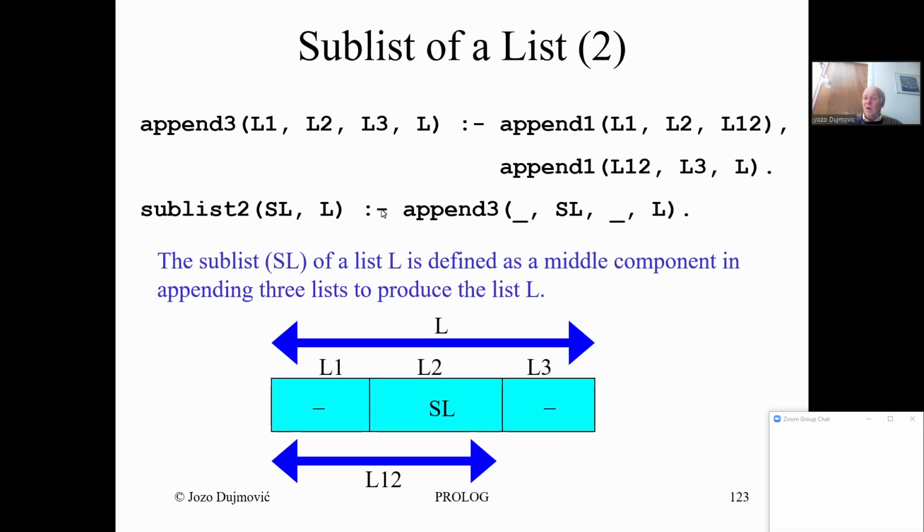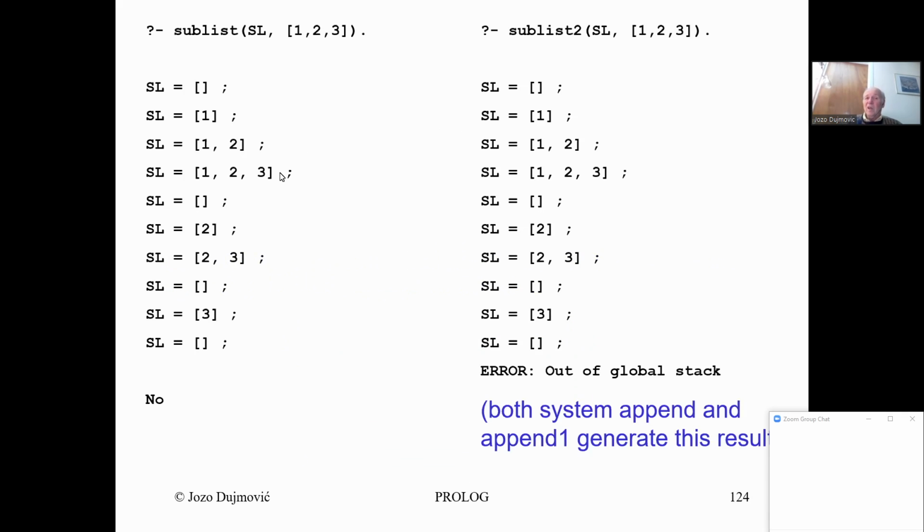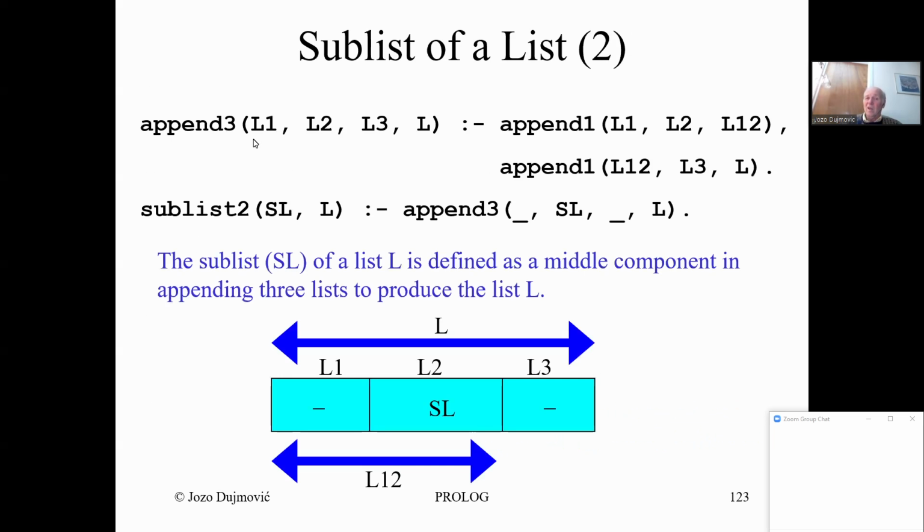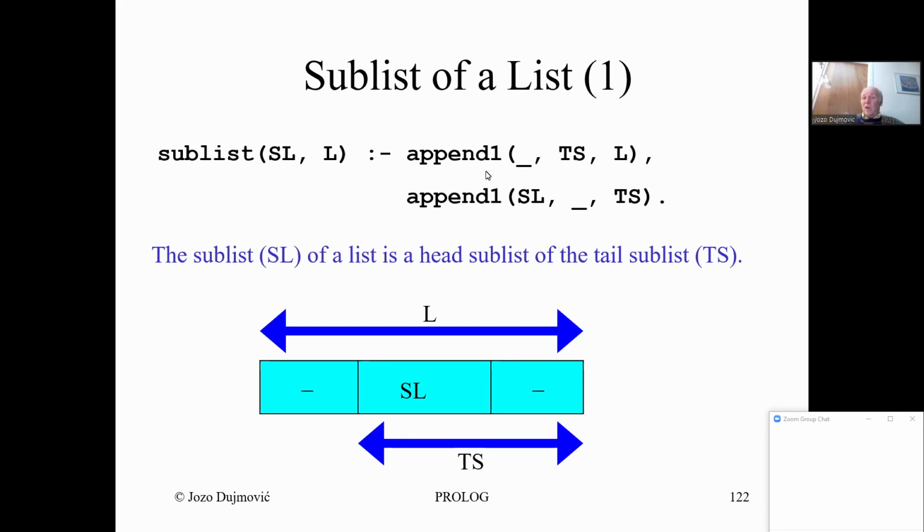So if I go to see how this works, I can say, what is the sublist of list 1, 2, 3? It is going to be empty, or 1, or 1, 2, or 1, 2, 3. But it can be also 2, or 2, 3, or only 3. And we have also that this program repeats some solutions like this one, this empty list here, and here, and here 4 times. We can eliminate that, but the way how the program is written here, it is working in this way. Like always in programming, you can have multiple solutions of the same problem.